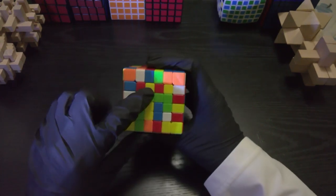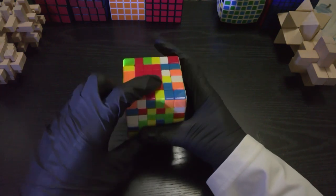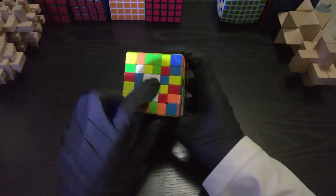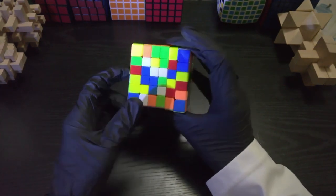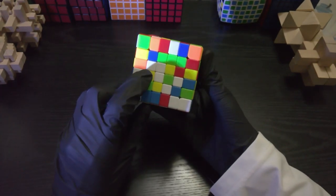1, 2, 3, 4, 5. Okay, let's use these ones because they're almost solved for us. Just like this one, but don't worry about that for now. We're gonna use these two, because they're already down here. So let's look for another edge piece. Here's one. And this edge needs to be here, so it needs to go over here.